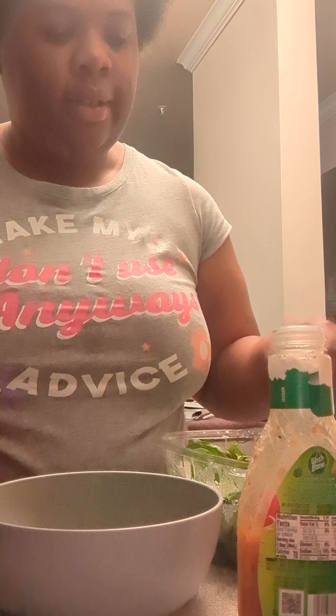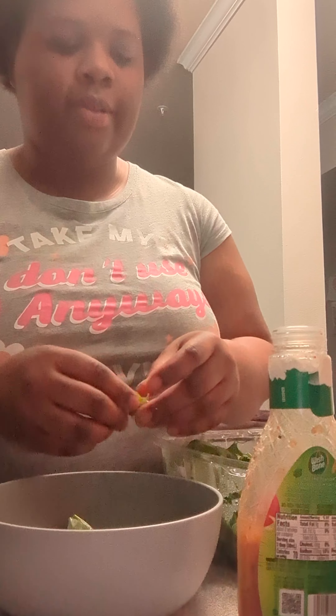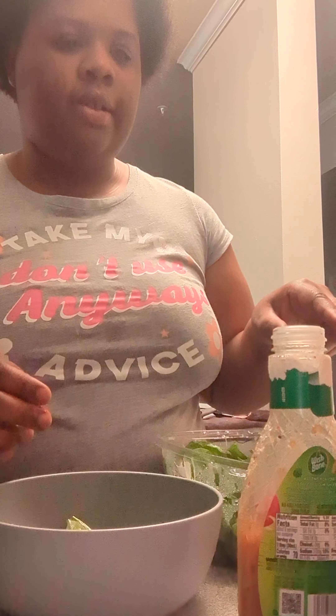To be honest, I really didn't used to like salads when I was younger, but as I got older I started liking them, so I told myself I need to eat more salads. I'm getting older, so I'm just going to stay healthy — I've got children and a husband. So in my salad I'm putting spinach, eggs, cranberries, bacon bits, onions, and I had to get my fruits in there too.